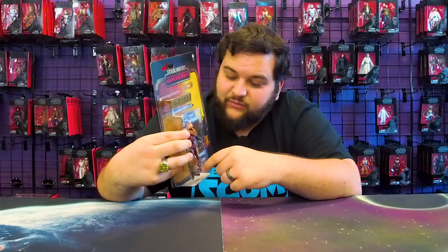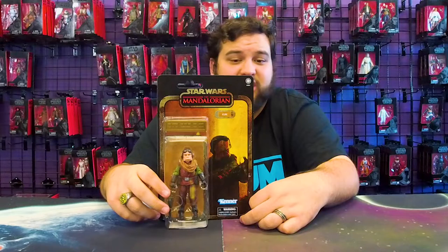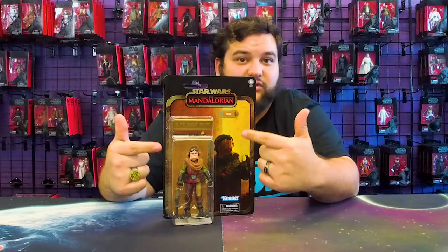Other than that, I think it looks pretty sweet. I like how they got a little bit more creative with the colors here. Maybe some more of the color palette is just based off of some of the other credit art concept artwork that we see at the end of the episodes of The Mandalorian. I'm not entirely sure because I didn't pre-game and look up a bunch of credit artwork before this video. So let me know in the comments, let me know in the forums which pieces of art you think this color palette is based off of.